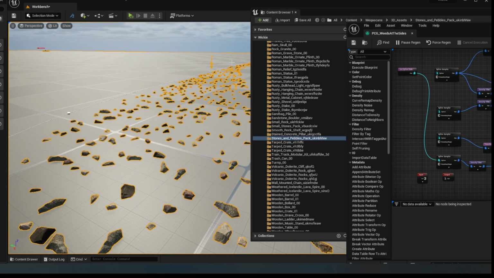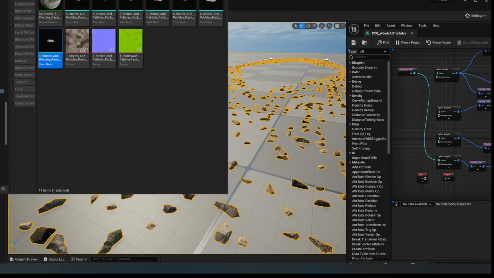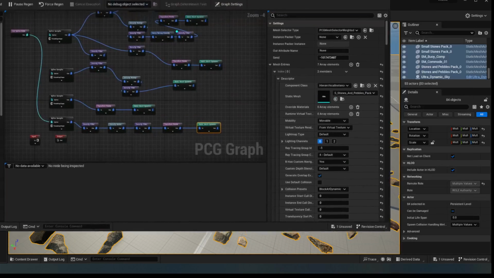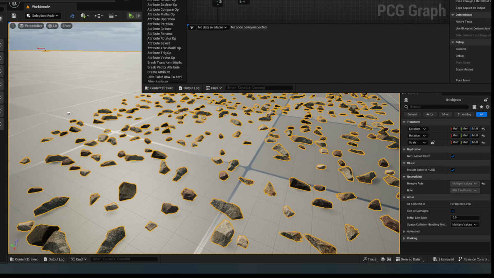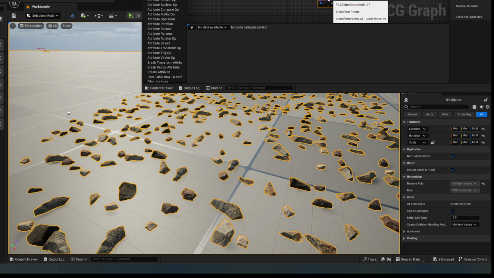Nice. Okay, and if I then take my scale for these rocks, my transform points, I think I'm going to make it between 1 and 1.5. Okay, so give it way more variance like that. Do a save. Then what I'm going to do is I'm going to copy both these. I'm going to do a new density filter. So this is 0.51.